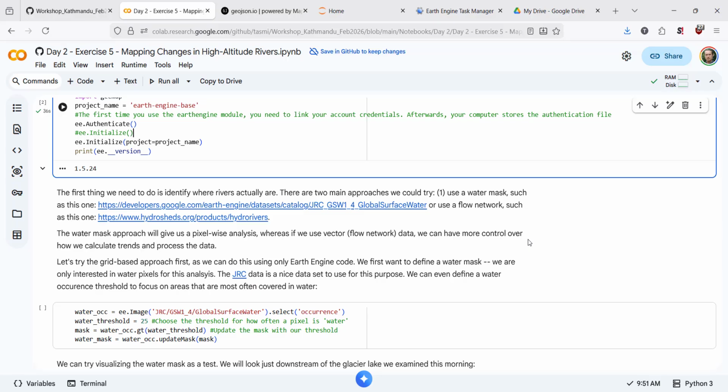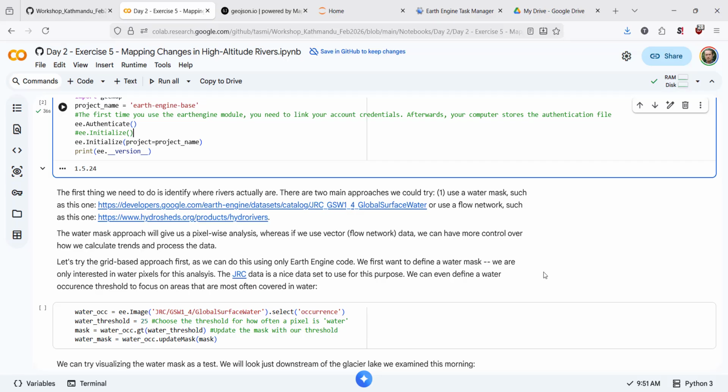The two main ways you can do this is to try to find a water mask grid. So you can look in each Landsat scene and try to classify it. Is this water? Is this not water? Or you can use some river network geometry. So if you have a shapefile that shows you where the rivers are as a line data set, something you might use in GIS, you can also say, okay, this is where my rivers are. Let's check the river temperatures at those points.